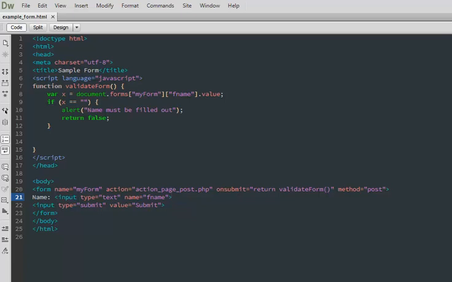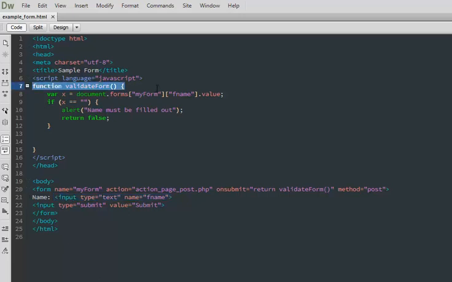Class, this is Kim. This week you're making a validated form for your website, and you're going to be using JavaScript to validate your form. What I have right here is a simple validated form with just the name input field right here, and the simple JavaScript that goes along with it.